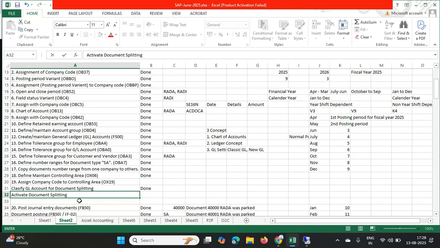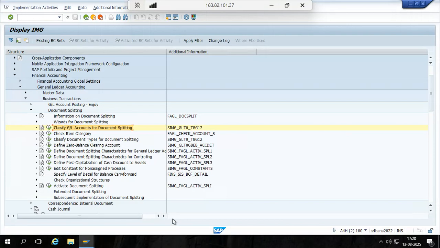For this, you can use the code GSP_LZ2. This one activate. This is some technical name, ACTIV_SPLI. Better you follow the path and come here.